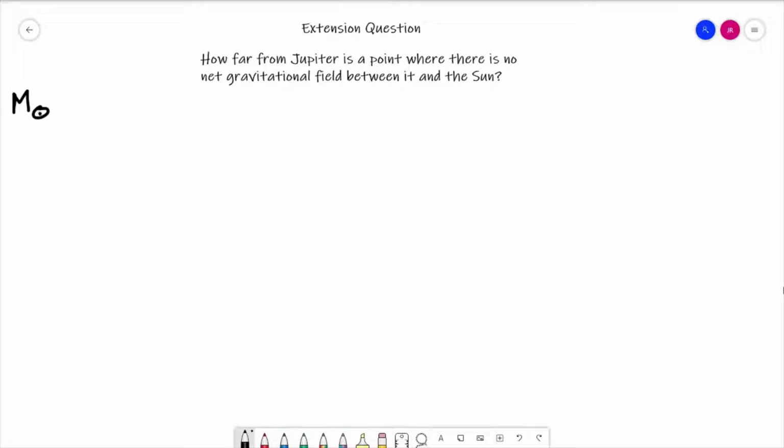So mass of the Sun is 1.99 times 10 to the 30 kilograms. Now you'll notice I've used a circle with a dot in to represent the Sun. There are a set of internationally accepted shorthand symbols for all the planets. The Sun is a circle with a dot in, just in case you see elsewhere. A circle with a cross in represents the Earth, and Jupiter's symbol is this. It's kind of like a curly 4.